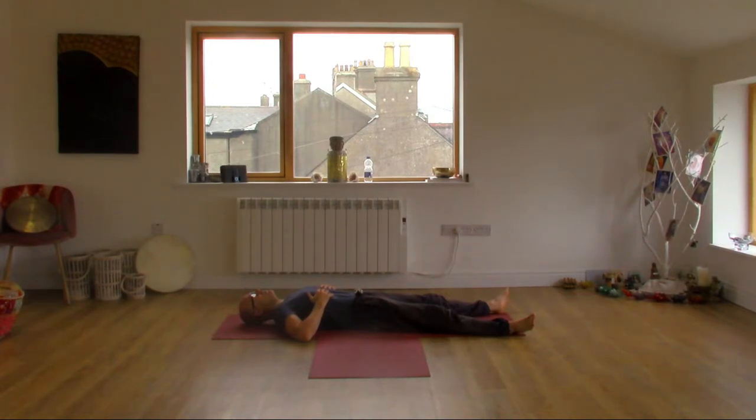Most of us tend to breathe a little on the shallow side, and of course shallow breathing can give rise to feelings of anxiety and stress. You can move your hands up to your chest now. As you inhale you're going to fill from the chest down through the rib cage down into the belly, and as you exhale your abdomen will fall, the rib cage will contract, and the chest will fall as well. Keep the rhythm nice and steady, easy and slow. You should be feeling nice and calm. If you were feeling a little anxious or stressed before you began, you'll be feeling a little better now — it only takes a few breaths.